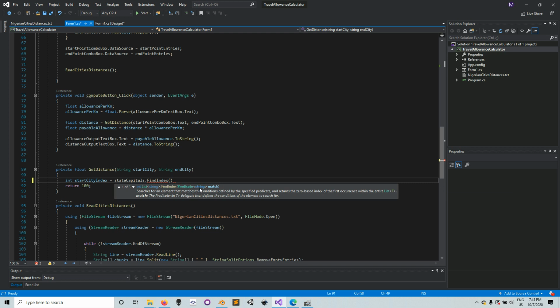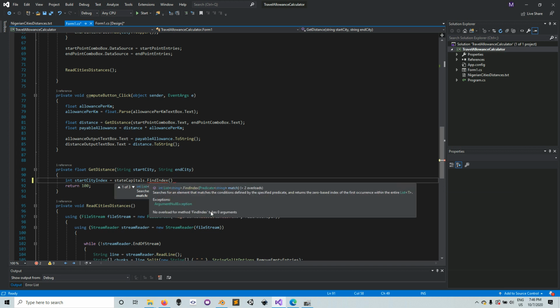Let me try and explain what this is. Remember this is a delegate, which means it's a method. The functionality you're going to pass as this predicate is what is going to be executed to try and find the index you're looking for.